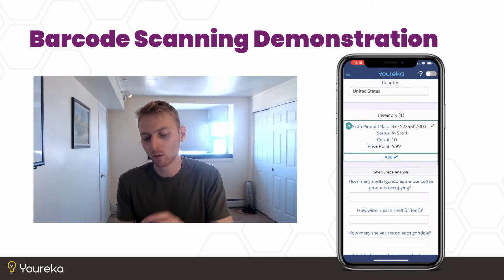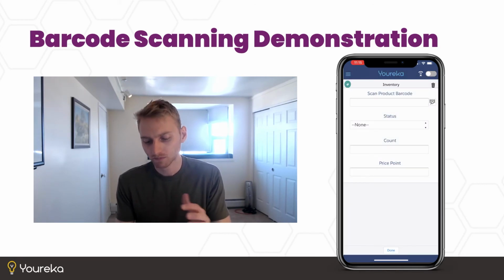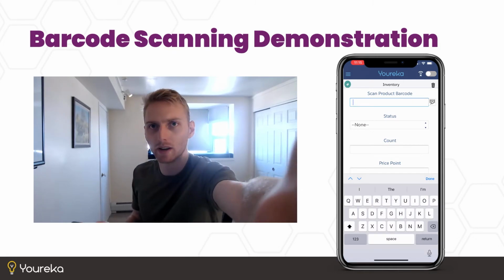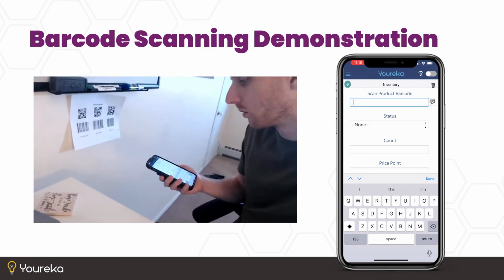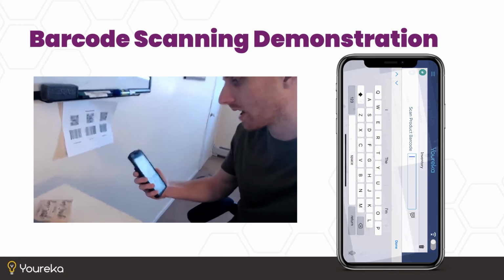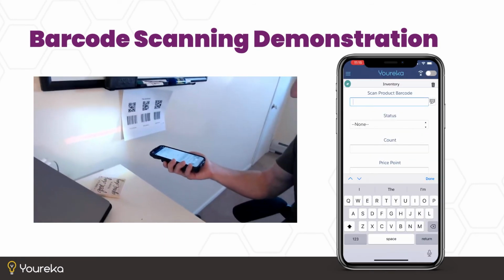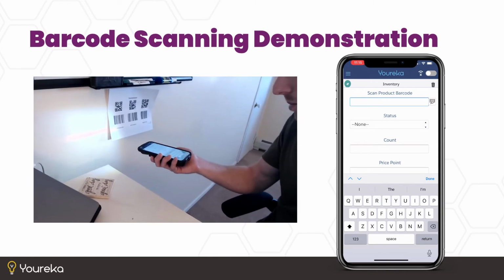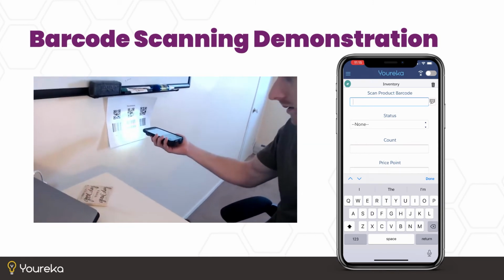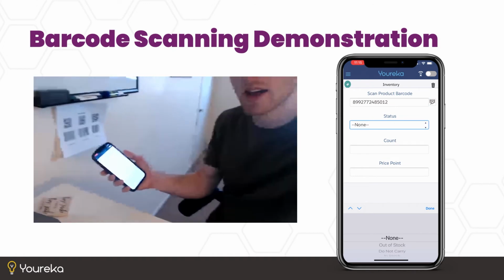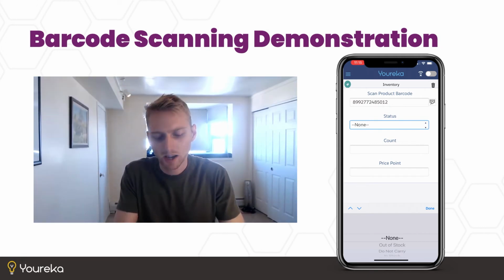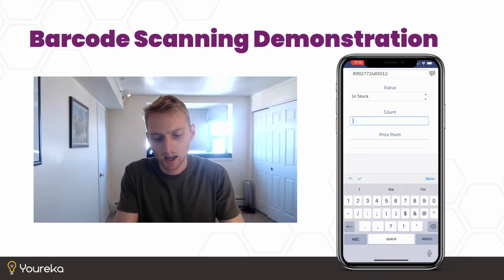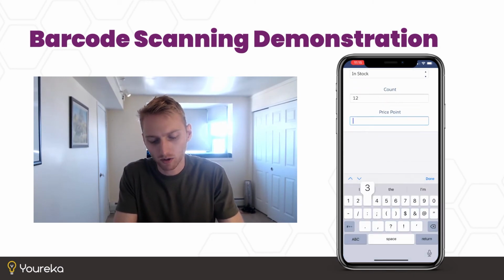Now the second thing is maybe we want to add a second inventory item, but for this one, I'm going to actually use the barcode scanner. So I'm going to move my camera here so you can kind of see what I'm doing. I just have these barcodes on my wall. And so what I'm going to do is I'm just going to click the scanner button, and you can see it kind of opens up the red line there. And I can just point it at, there we go, at a product. And then right away, it's going to capture that string, and move on so that I can click in stock and fill out the count. I saw 12 of those, and they're being sold for $3.99.